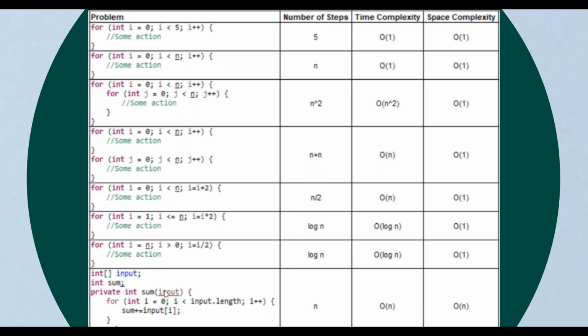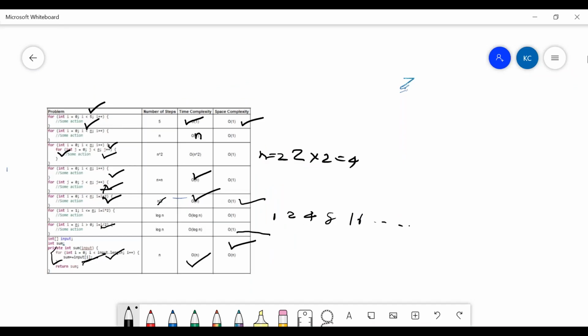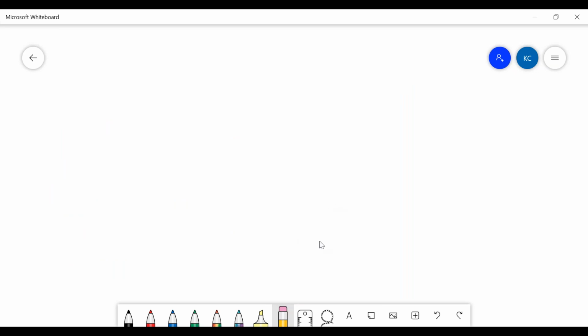So with this, I've taken simple examples. These are the cases, guys, that people tend to ask in interviews: order of n, log n, n square, n cube, 2 power n, different things. We'll be having simple loops, and using these loops we are trying to find out the space and time complexity. This is not the end of what we are trying to achieve. Here in these loops we are doing the iterative analysis of time complexity and space complexity. There is one more thing, which is recursive analysis. That recursive analysis we'll see as we move forward in the course.